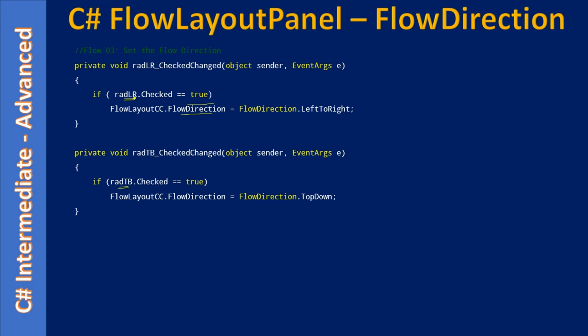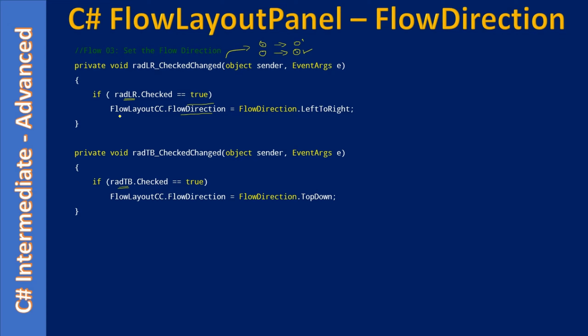So first we are checking whether this is in a checked state, and the event handler is for the radio button's first CheckedChanged event. During that event we are checking, because checked changed means it can either go from checked to unchecked state or unchecked to checked state. So both times this event will fire. That's why here we are checking whether it is going from unchecked to checked state. That means currently it is in checked state.